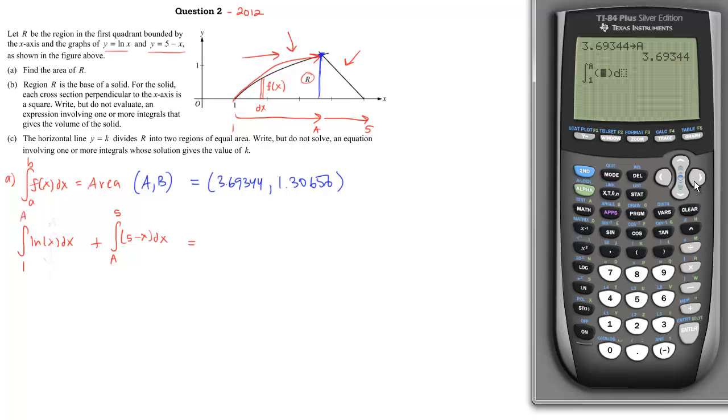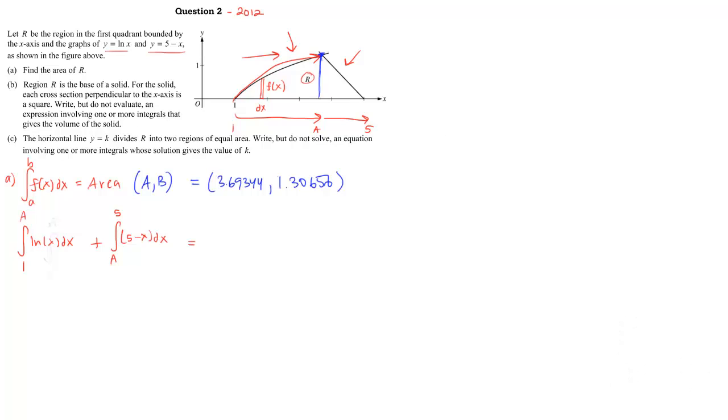to A of variables, Y-vars, function Y1, since that's our function that's stored as Y1, dx plus math 9, and now we're going to go from A to 5 of Y2 dx. And that area is 2.9858, and they have you round to 3 decimal places on the AP test, so 2.986.